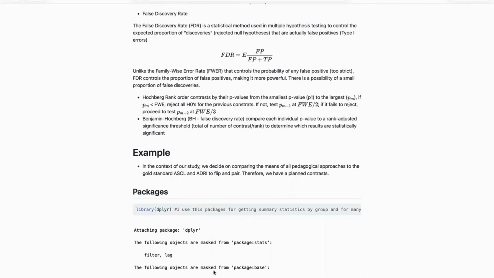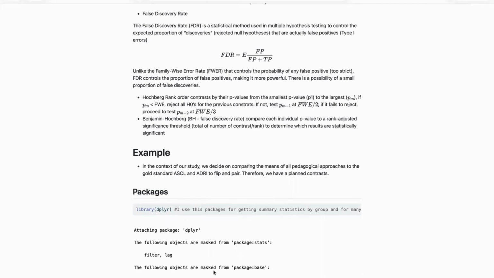And so I do want you to know this approach still can lead to a small proportion of false discoveries. Okay. And so there are two different methods that I'm going to highlight here. Both have Hochberg in mind here. I hope I'm saying that right.